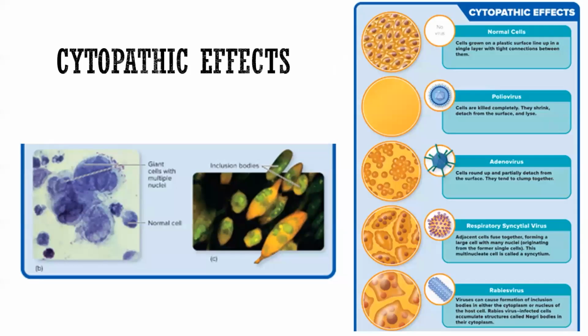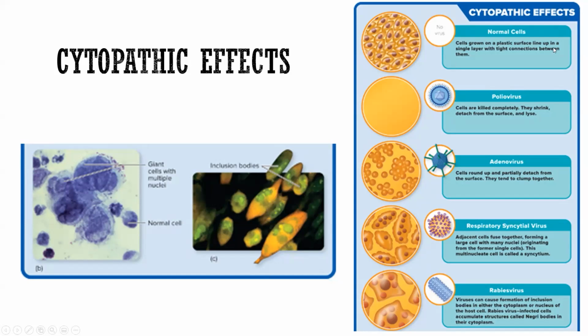Okay, so here are some of the cytopathic effects you might see. Giant cells with multiple nuclei as opposed to the normal cells. So they may be much larger. If you stained for DNA, you'd notice that there's multiple nuclei in one cytoplasm. You might also see inclusion bodies where they've stored viral particles, trying to get rid of them frantically.